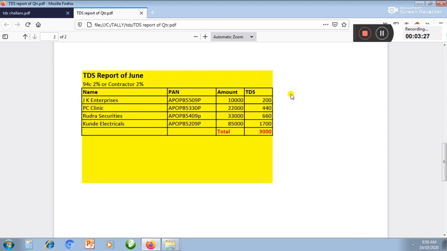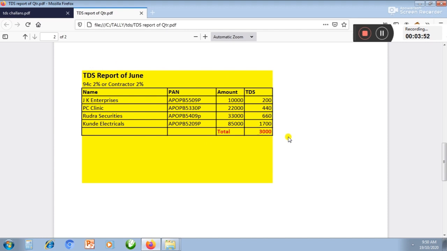So the requirement to file the returns: suppose you are working anywhere and somebody told you to file the returns of TDS. Tell him to give what? 3 months data. Suppose you are in the first quarter. Tell him to give the data of what? April, May, June. That is the challans paid as well as this type of report. Okay. Now next step, let us see.